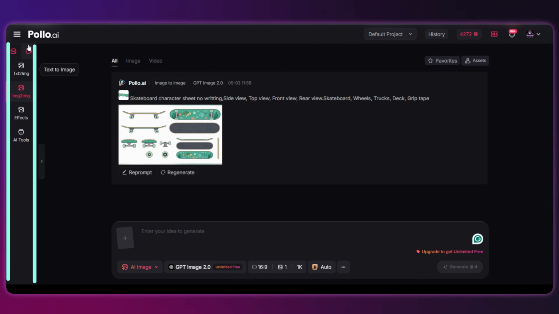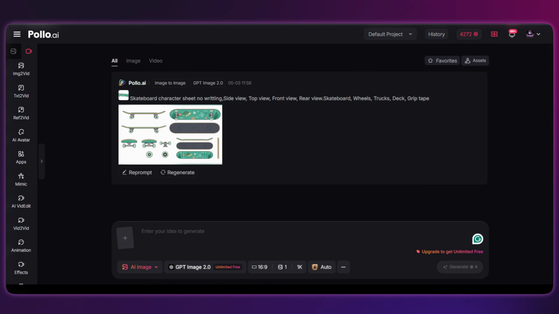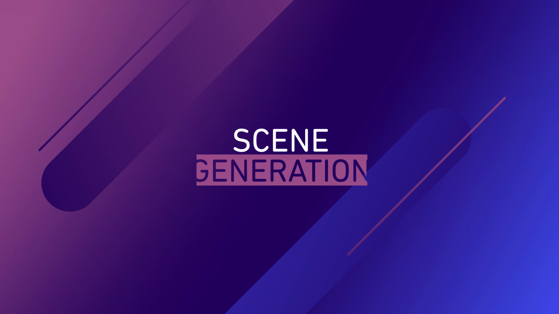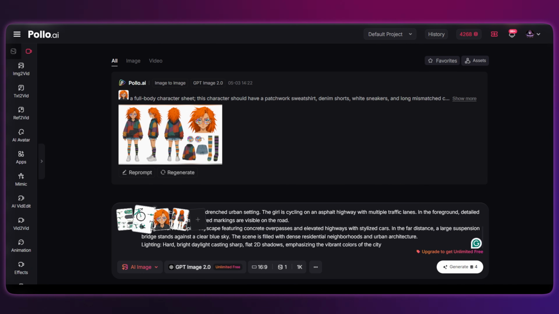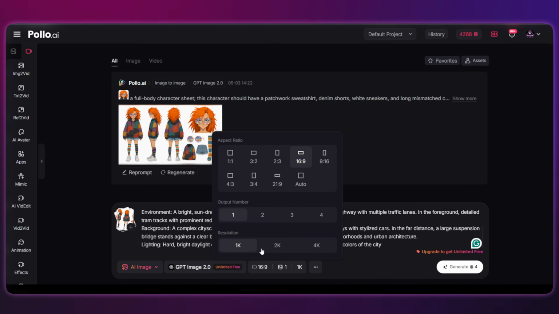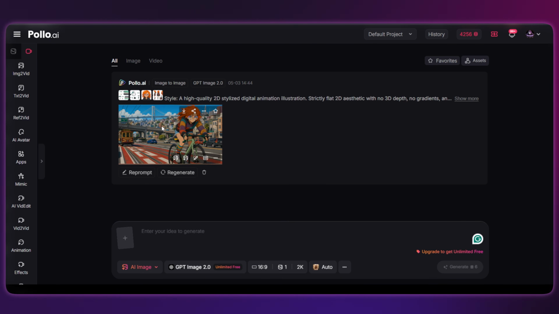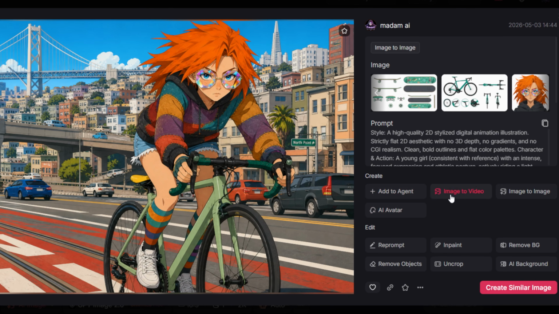Now to bring it to life, just head over to the toolbar here. You can pick the mode you need and get started with your video. Time to create a scene. Input the prompt, add your characters, and remember, any key object, like our bicycle here, should be treated as a character if you want it to look the same in every clip. It's coming together nicely. Here, you can tweak your visuals, redo the generation, or swap out the background. Whatever you have in mind, you can do it right here, including hitting that button to transform it into a video.